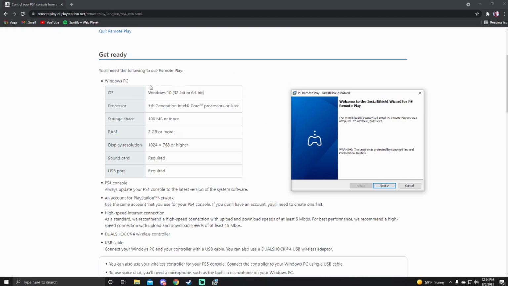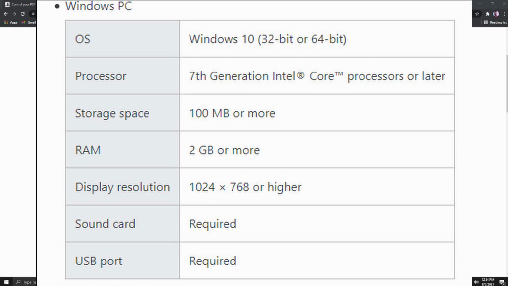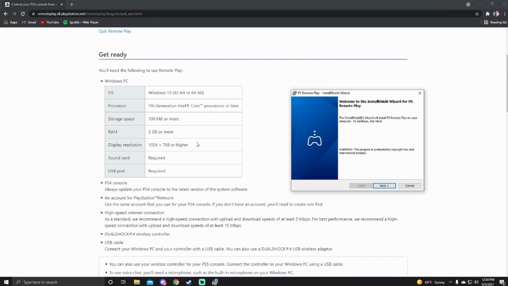The requirements here are actually not that high. Okay, so need 100 megabytes storage, 2 gigabytes of RAM, display res, sound card, USB port. They're pretty light as far as requirements here. You will have to have a PS4 console. You'll have to have PlayStation Network account. I don't know if you actually have to have PlayStation Plus. You will need high-speed internet connection.